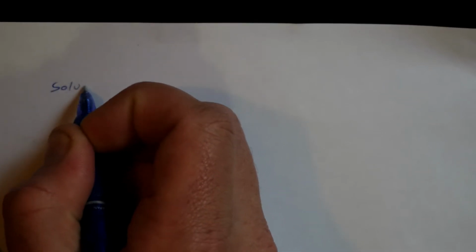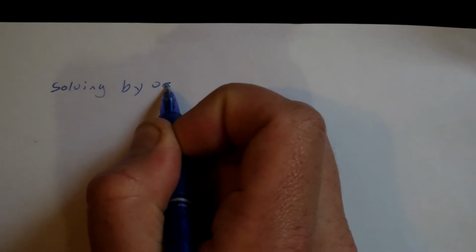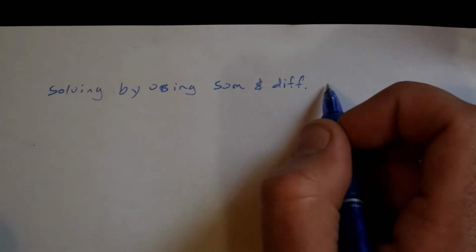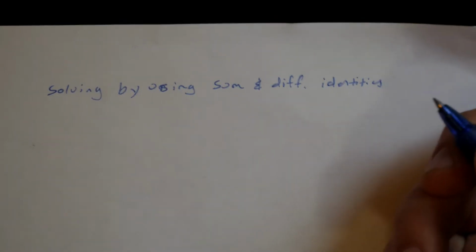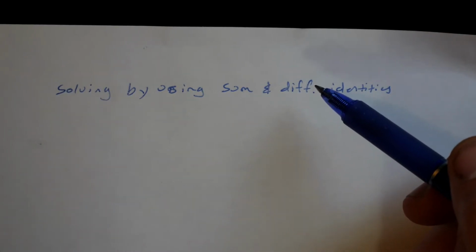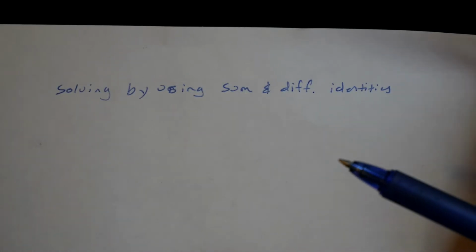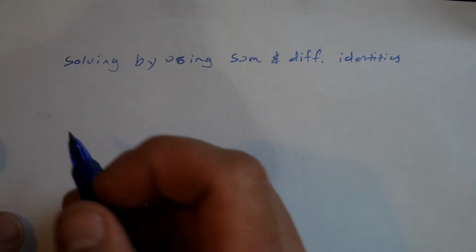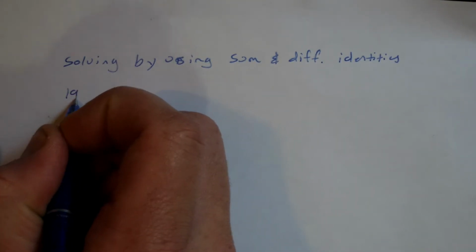Alright, so now, when we're solving trig equations, there's multiple different ways that we can solve them. Another way is by using sum and difference identities. You can use all of your reference sheet identities, our trig identities, that's very handy. And if you see a problem that has a sum or a difference of two angles, just input it in there and then you'll be able to solve it. So let's do problem 19 on the notes.